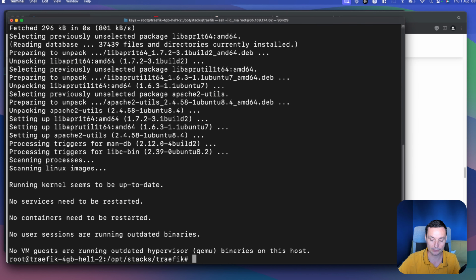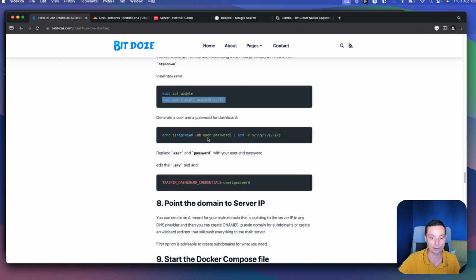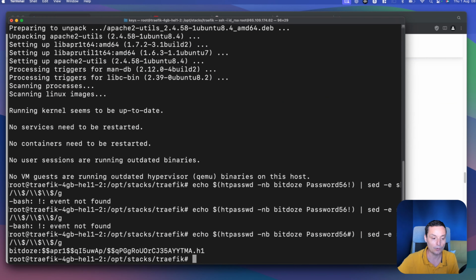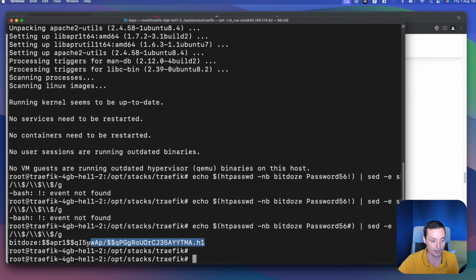Okay, the tool is installed, and right now we should generate a password for our thing. So basically this is the command. I will run an echo, and in here you have the dollar sign that will tell it to execute this, and here you can put your user and password, and this is just to add an extra dollar sign, so it is understood by Docker. Let me copy this command. Okay, so right now the string has been generated, and I will just copy it from here.